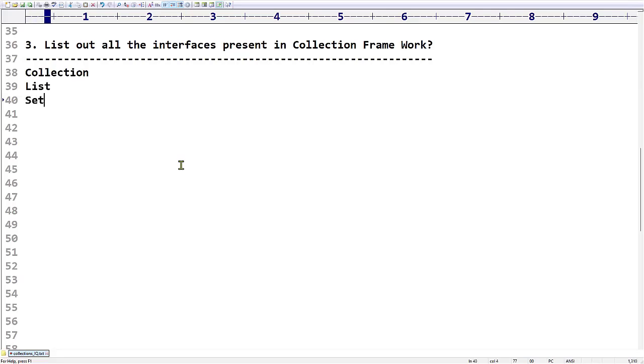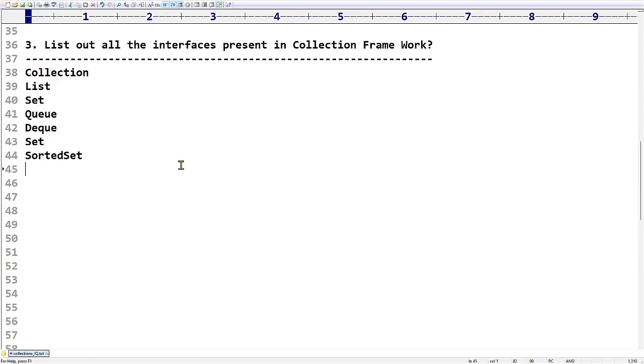We have Collection, List, and after that a Set interface. Next, we have the Queue interface. Next, the Deque interface. Next, under Set, we are going to get SortedSet. Don't worry, we are going to see the complete structure of this in upcoming questions also.